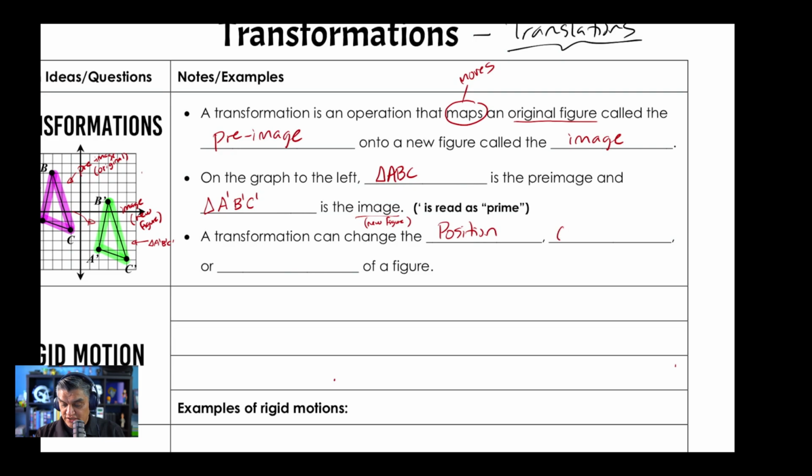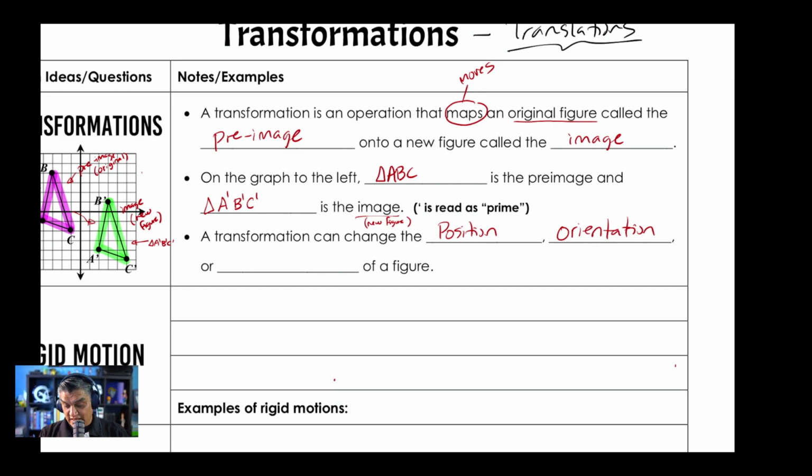Next, I can change its orientation. What the heck is that? Okay, let me show you. So here's my flashlight. So I'm going to change the orientation. There you go. I'm changing the orientation, meaning I'm changing how it faces, right? It can be upside down, it can be right side up, it can be sideways. This is changing the orientation.